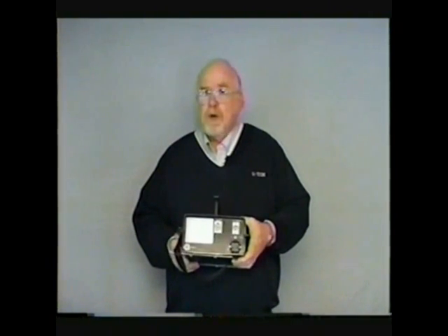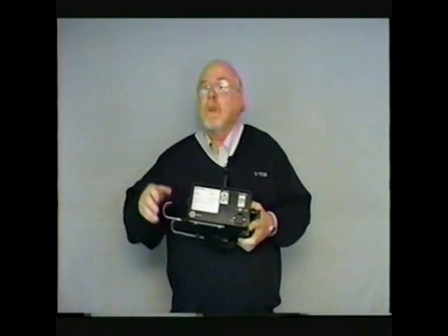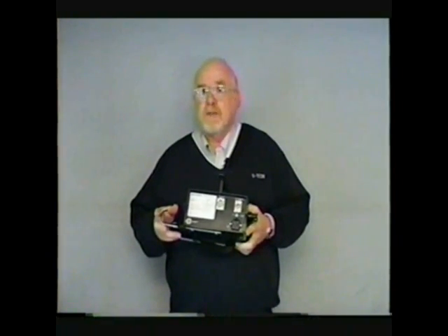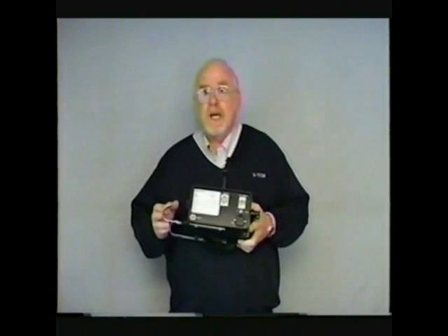Also, on the back of the unit on this corner, you will see a plug or socket labeled 'remote.' Many areas are now using the multi-ram as a continuous gas monitor in cable vault applications. They simply hang the central monitoring unit outside the vault, place the remote inside the vault providing 24-hour protection. This remote plug would allow you to run the alarm to a location where it could be seen or heard — perhaps to the supervisor's desk in that facility, or perhaps to a red light outside that facility that would alert persons that there's a gas condition in the vault.